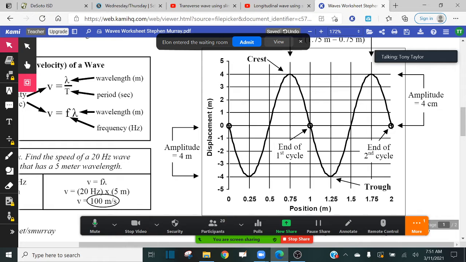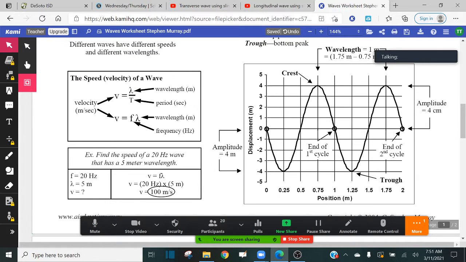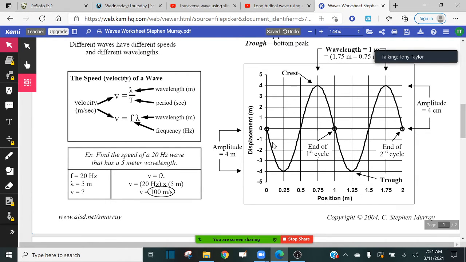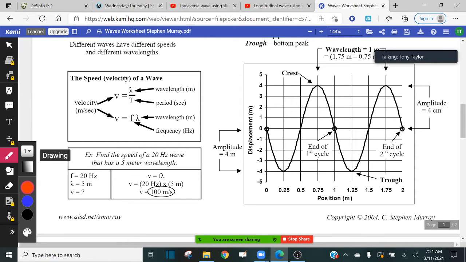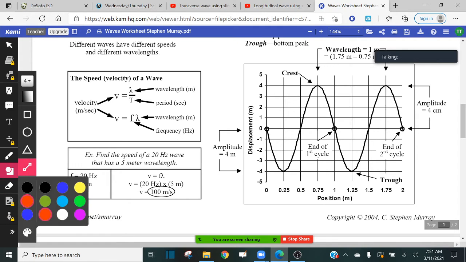Also, you guys need to know what is wavelength. So, guys, if you have a wave, basically the wavelength is the length of that wave for one cycle. I'm gonna say it again. The wavelength just means how long is that wave for one cycle. It's the length of the wave. You guys, there's more than one way you can measure the wavelength. You can either measure the wavelength from crest to crest, or you can measure the wavelength from trough to trough. So, for example, look at this distance right here from this crest to that crest.